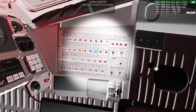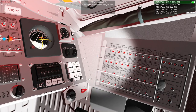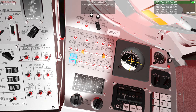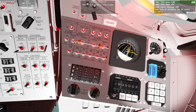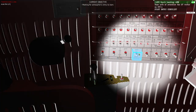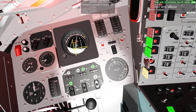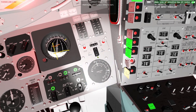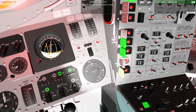More ohms. Fuel cells are gone. Arm landing. I don't know what these mean. I need to learn that a little bit. Take note of them.